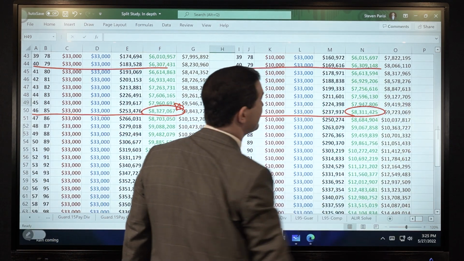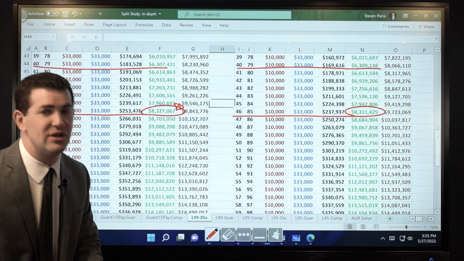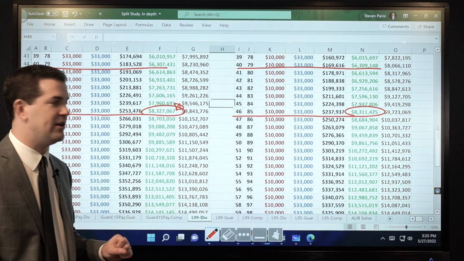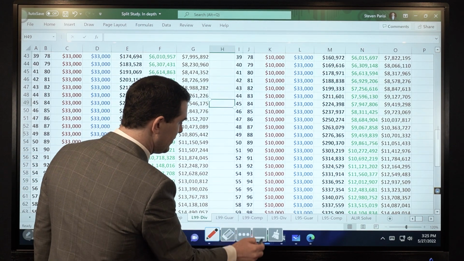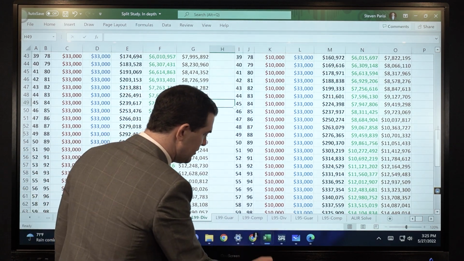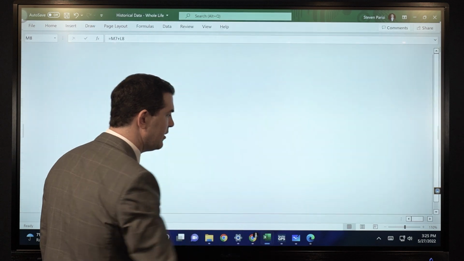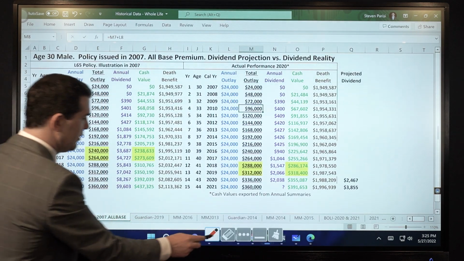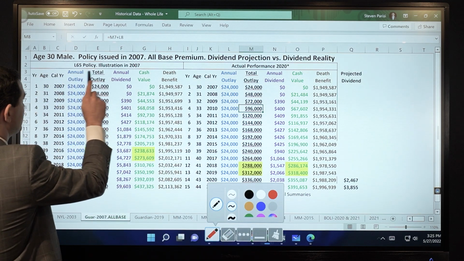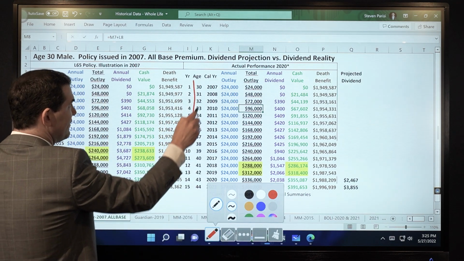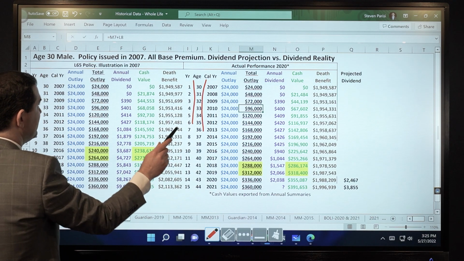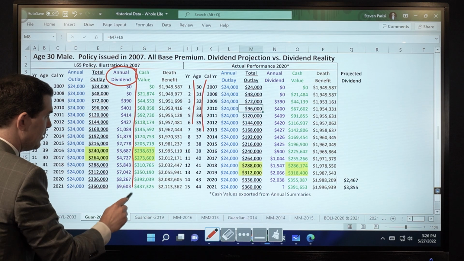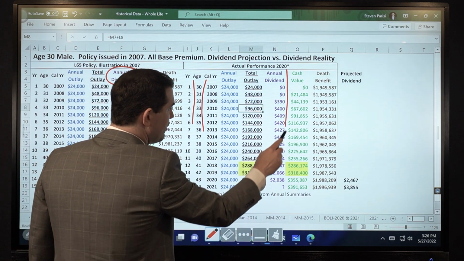So I have to wait an excessively long time to potentially have more money long-term based on the company's current dividend interest rate. And we know from history that the illustrations, I don't want to use the term lie, but when I look at a high base premium, here's that historical policy where the dividend started out, it actually increased for a number of years. The actual dividend rate, we don't have it on this sheet, but we have what was projected in dividends, and then what was actually paid.